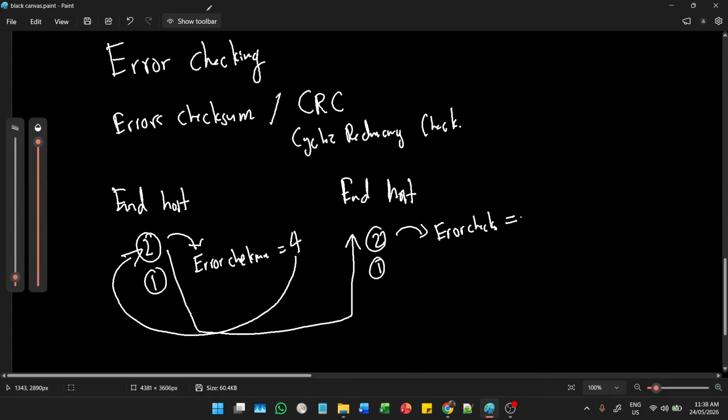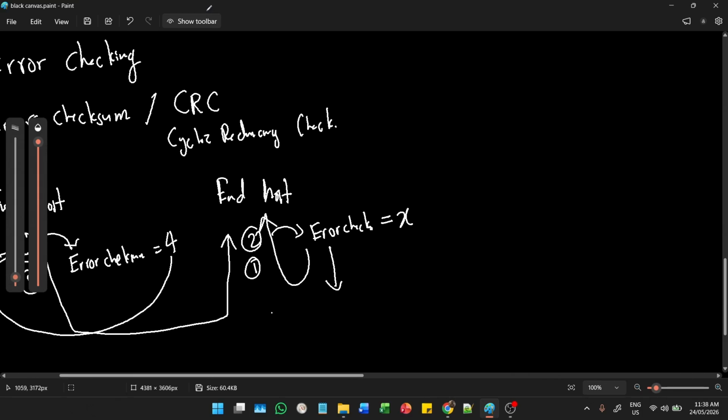It's going to check if it's equal to 4. And if it is, it will send it up. If not, it will drop the packet. So here's what will happen. Since you know it is 4 and x, if x is equal to 4, it passes and it will be sent upwards in the layer, upward layer to decapsulate and all that.